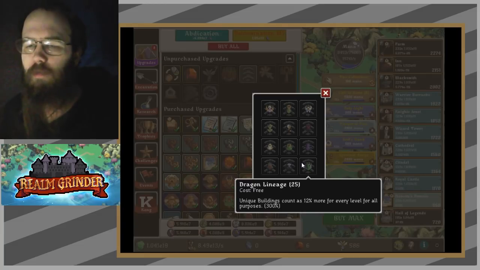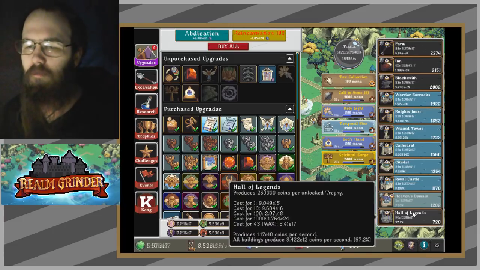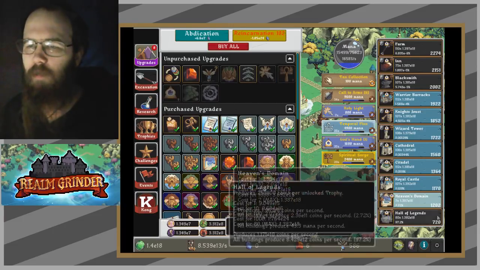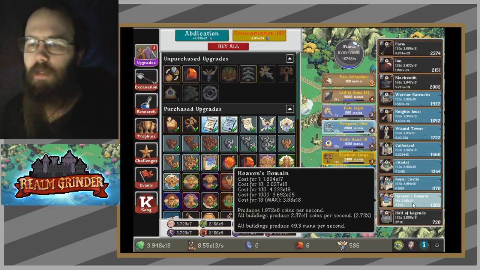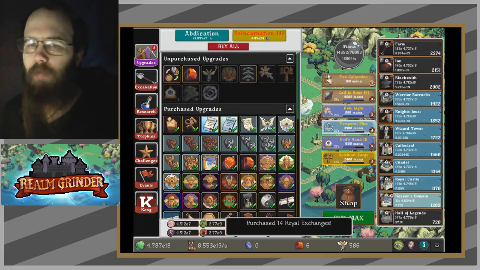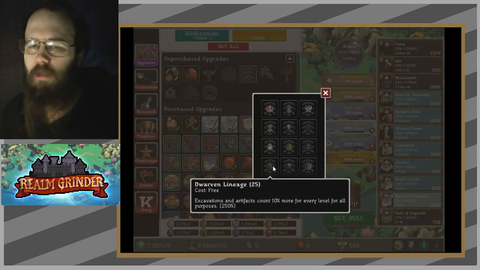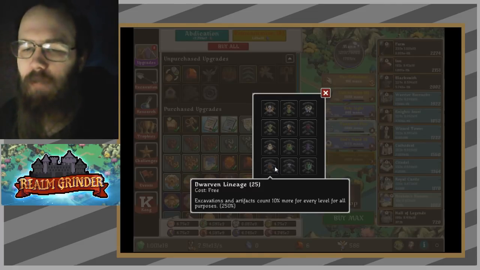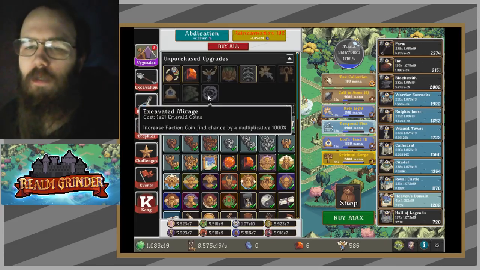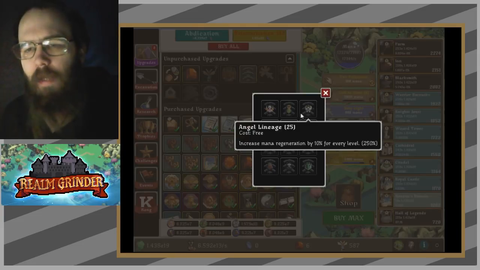Unique buildings count as 12% more for every level. But my Hall of Legends is producing everything here. So obviously the angels don't care much for the dragon lineage. That will leave me thinking about it. Different ways. I mean... And artifacts count 10% more. Artifacts. That includes this? For more faction coins, perhaps? Will that help me to tier up my lineages later?